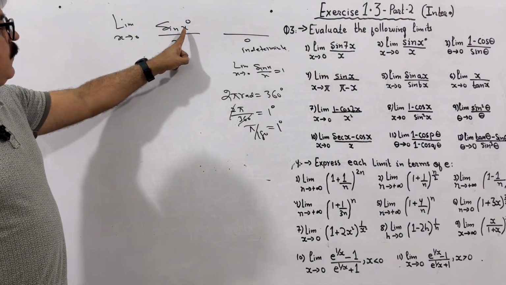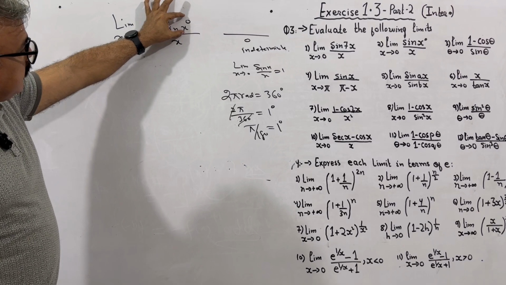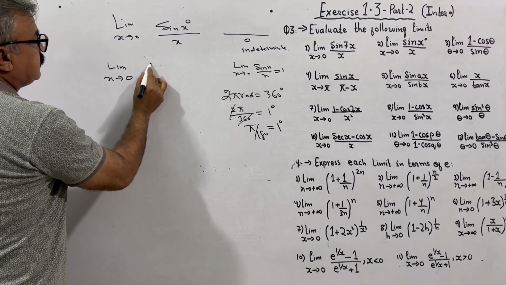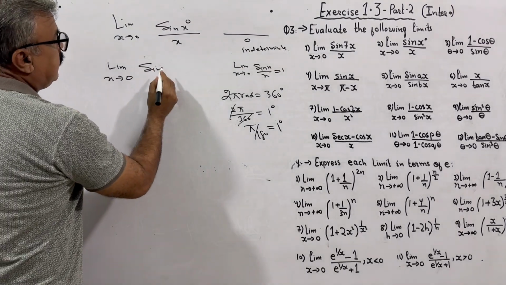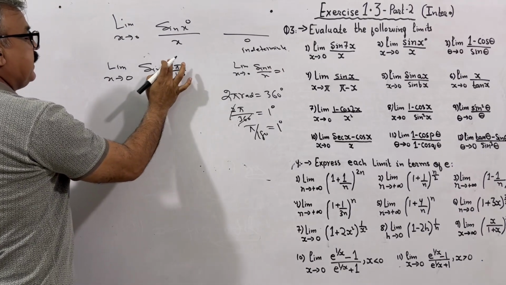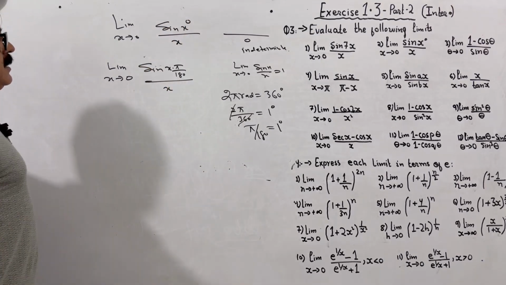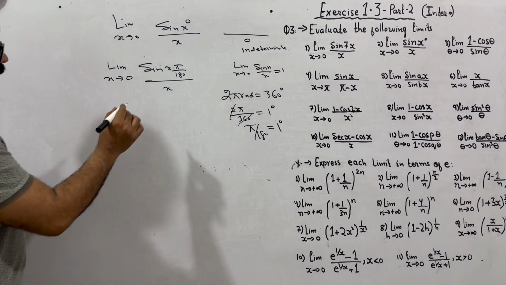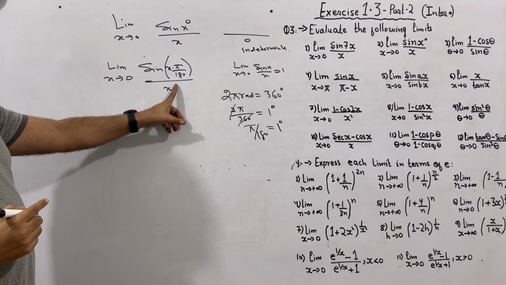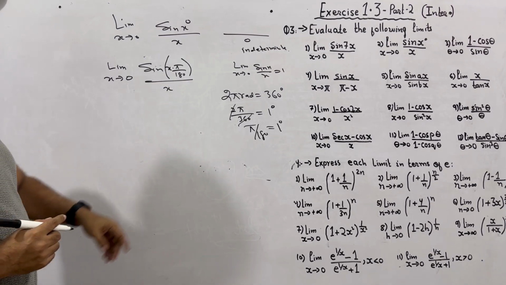So if we want to convert x degrees into radians, multiply with pi over 180. We are going to have limit x tends to 0 of 7 sin of x times pi over 180. Now it is in radians. I am not writing the degree, we have got rid of it. Now what is the inclination here? x times pi over 180. We also need x times pi over 180 in the denominator.